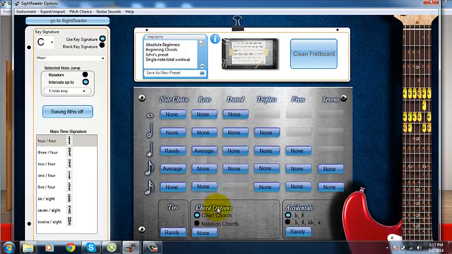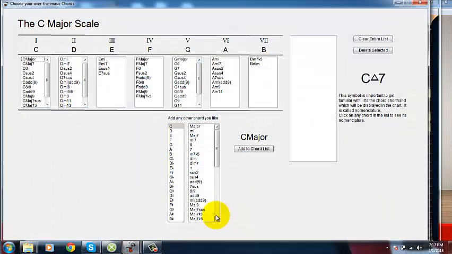Okay. Chord options. Now, the first one is chord charts, and the second one is notation chords. What we're going to do now is click on the word chord charts. It'll open up a window which has our key and our scale, and we can just drag chords from there over into this box here. Now what that means is that it will display these symbols above the music and play a bass note, which means that you can maybe practice your chord melodies.